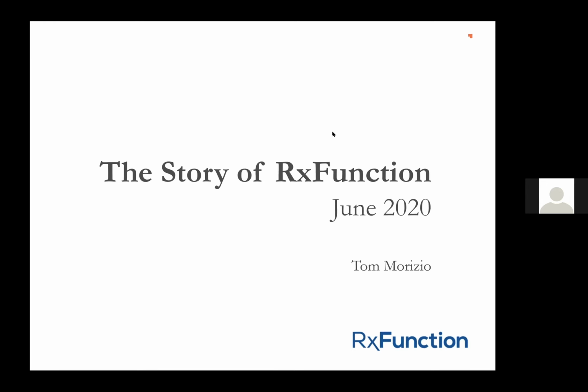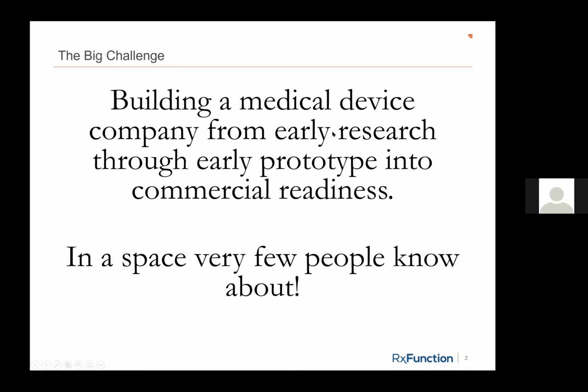So this is a story about creating a new type of neuromodulation for a new disease or a new set of diseases with a brand new technology on a new part of the body. I'm sure to most of you that sounds pretty easy, doesn't it? In truth, it's anything but easy. So this has been, I believe, a real white space effort by Lars and others that preceded us.